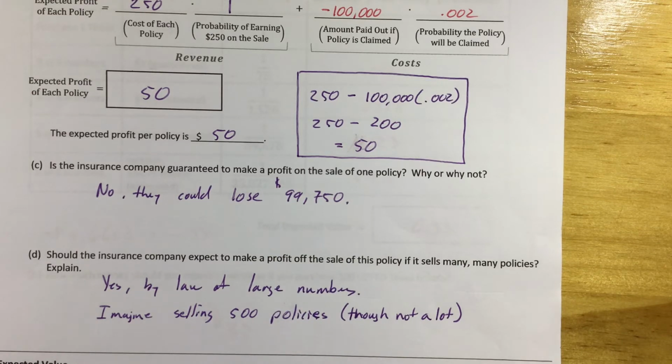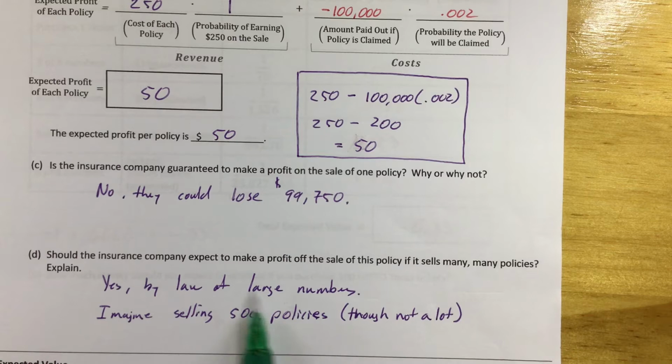Okay, so what do they do? They sell lots and lots of policies. And by lots of policies, we're not talking like 10 policies. We're talking at least 500 to match the theoretical probability that we have. Well, I guess it's technically experimental probability because they got data to use that. They're going to have to sell at least 500 policies to even somewhat play it safe. But as a company, they're probably going to try and sell like 1 million policies.